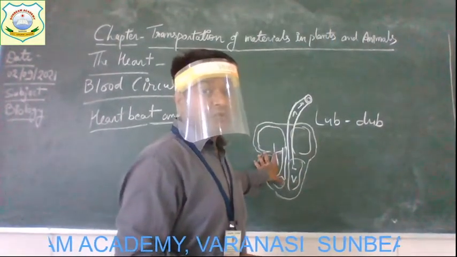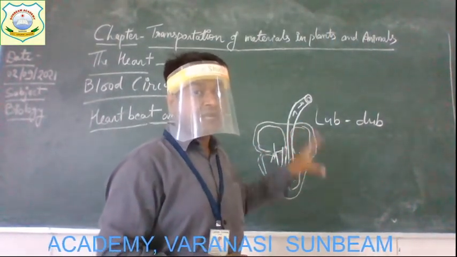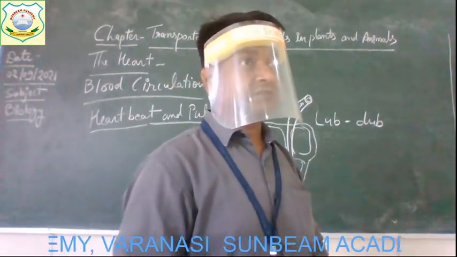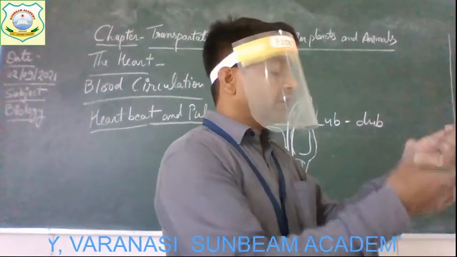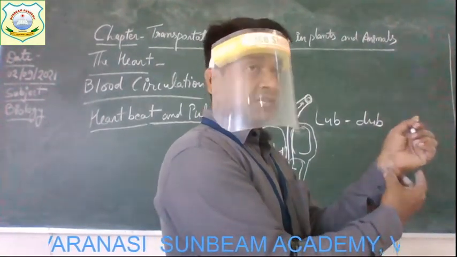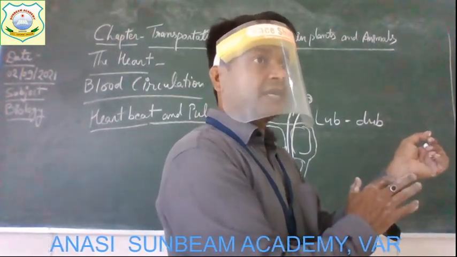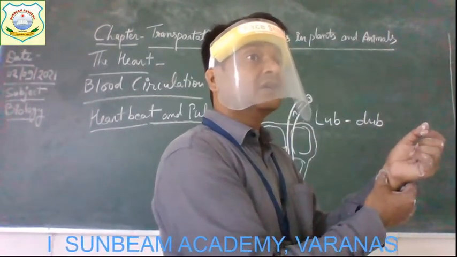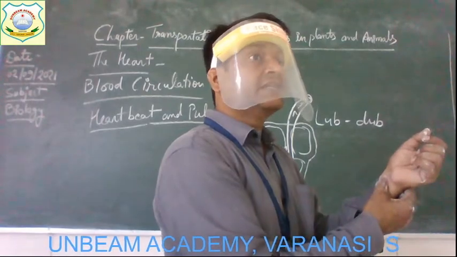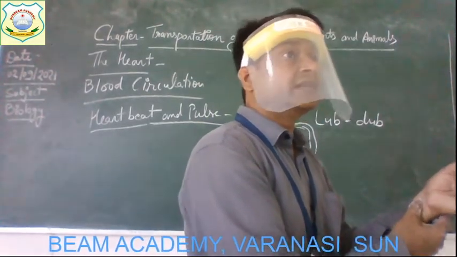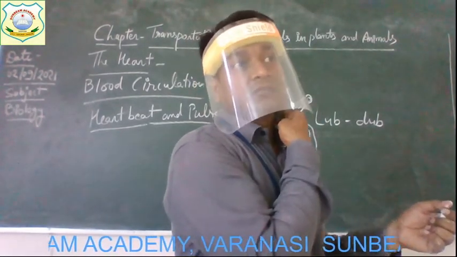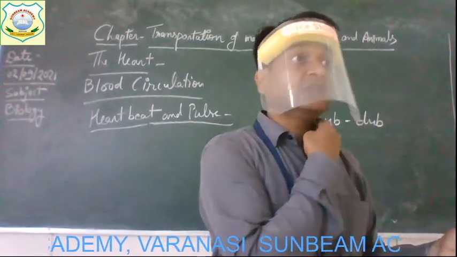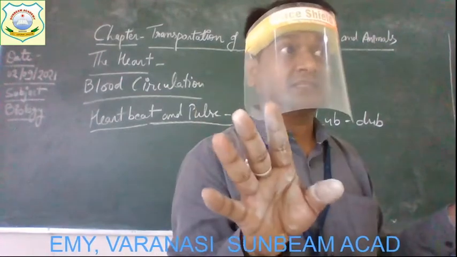And you can easily understand it. You can feel the pulse at the side of your neck or wrist. If you put your finger here on the wrist, there is an artery, a blood artery. So you can feel the pressure of the heart that is exerted on the arteries, on the wrist and here on the side of the neck. Understood?